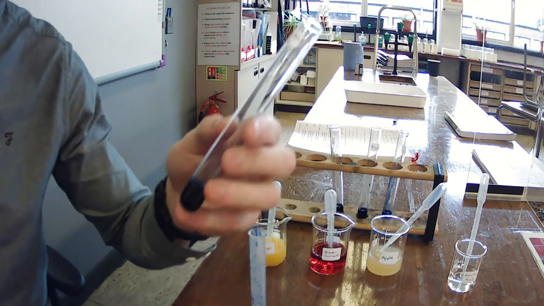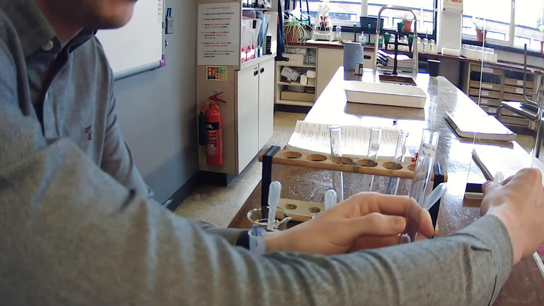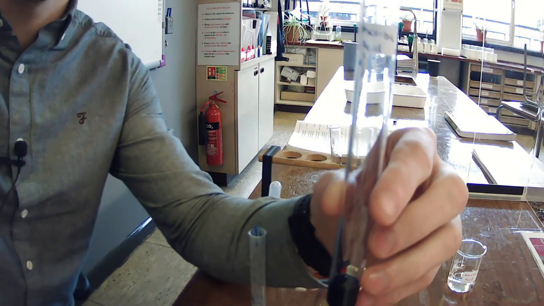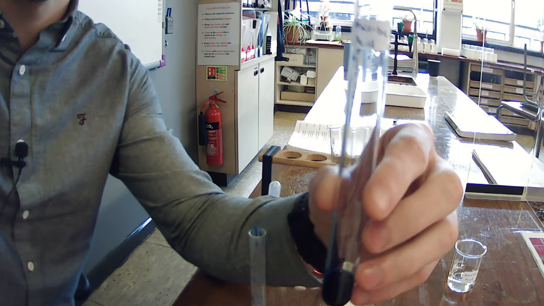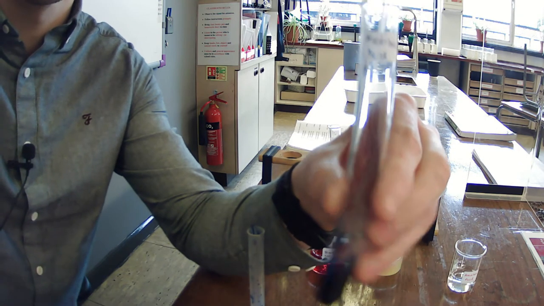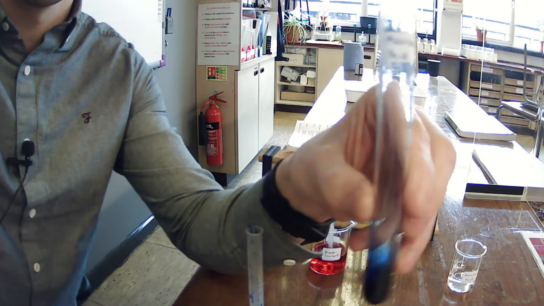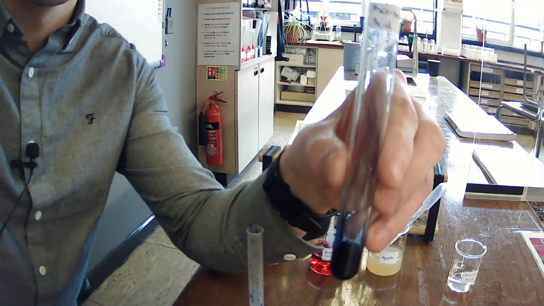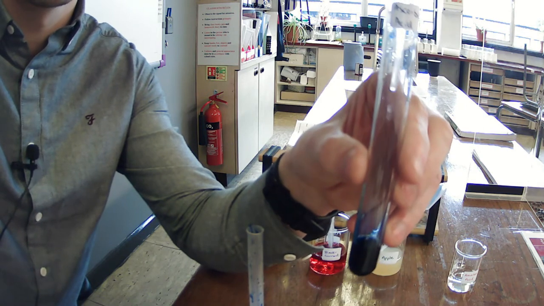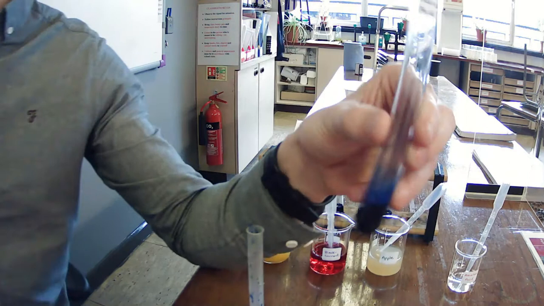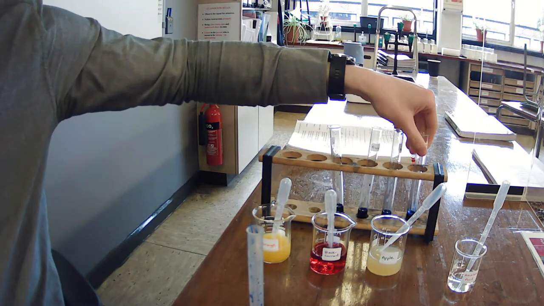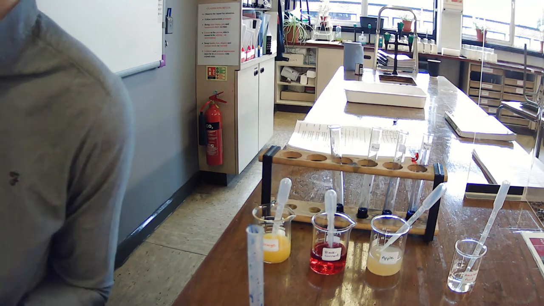This is going to be our control in this experiment. So using our pipette, we're going to drop in one drop of ascorbic acid and then shake, and we're going to continue until this becomes colorless. So after five drops, you can see there's still no change. I'm just going to pause the video now and complete each of these experiments, and then we're going to look at the results.